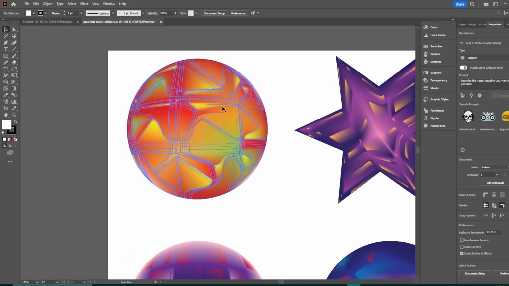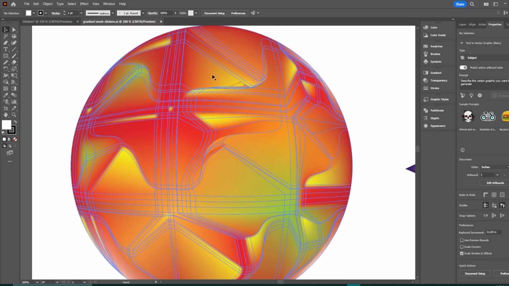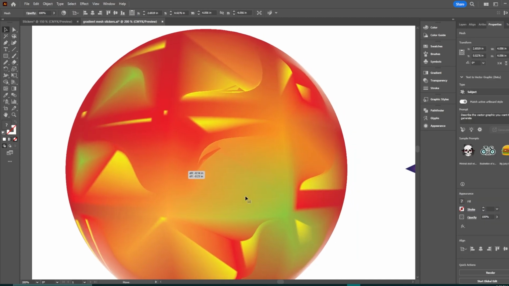It almost looks as though it's a gradient shape. Not a gradient shape, that's not what I'm talking about. A geometric shape. And it's so pretty, especially with the colors I used. I'm gonna zoom in even more on this, and look at that. They overlap, but it's so nice because it's such smooth lines.